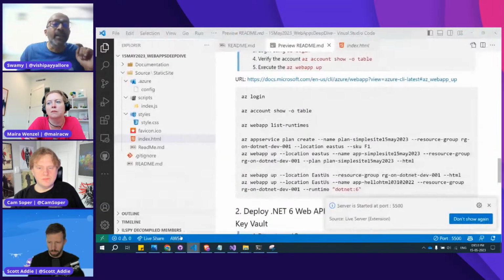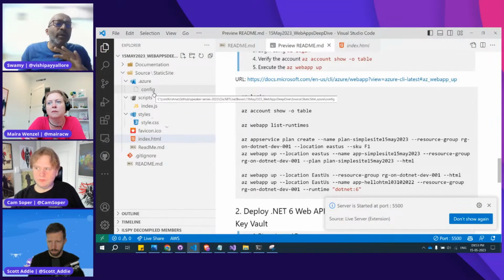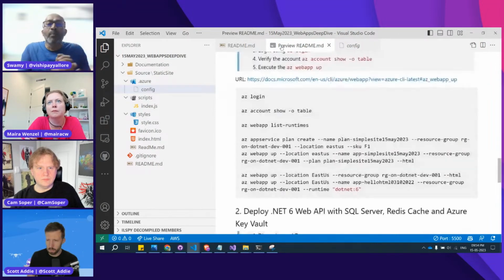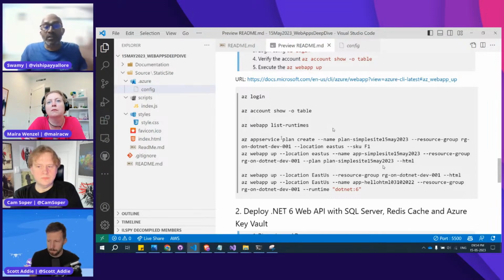So let's see another tip. Once you first deploy, it will create a .azure folder. We can take advantage of this, and we can give the app service plan, the web app, the website name, and the resource group, so our command can be much shorter. Another way to do it is you can create the app service plan and execute this az webapp up and give your app service plan name and write --html if it is a static site, or if you're deploying .NET 6 or .NET 7 or Python or Java or whatever the runtime is, please give that runtime.